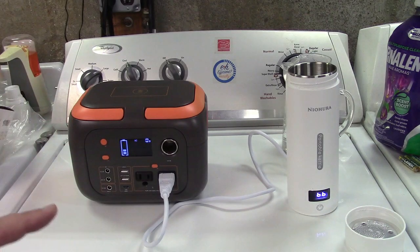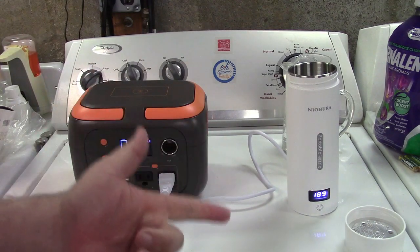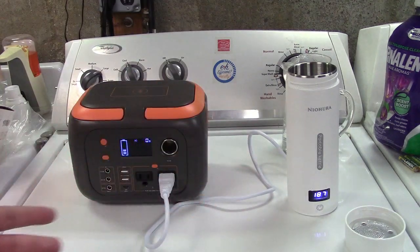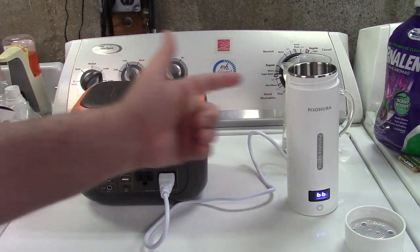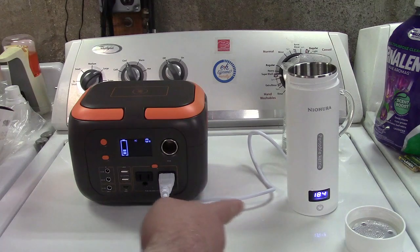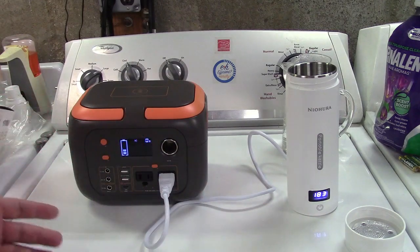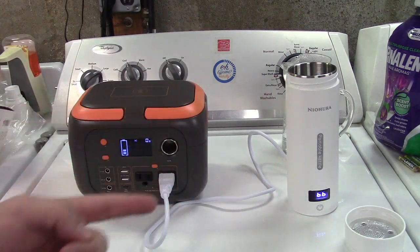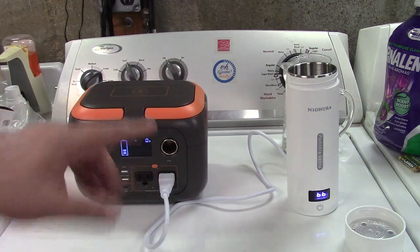And that is kind of the moral lesson here. When you are buying things like generators, air compressors, lawn equipment, and stuff like that, you want to always buy more than you need. Yes, this did the job — 300 watts against 300 watts — but look at the cost. It did it, but not for long, and then takes seven hours to recharge. Obviously this is undersized for the job. And that's what a lot of consumers do — they buy based on price. I'm a big American consumer myself, but I'm giving you the smarts now: don't buy based on price.